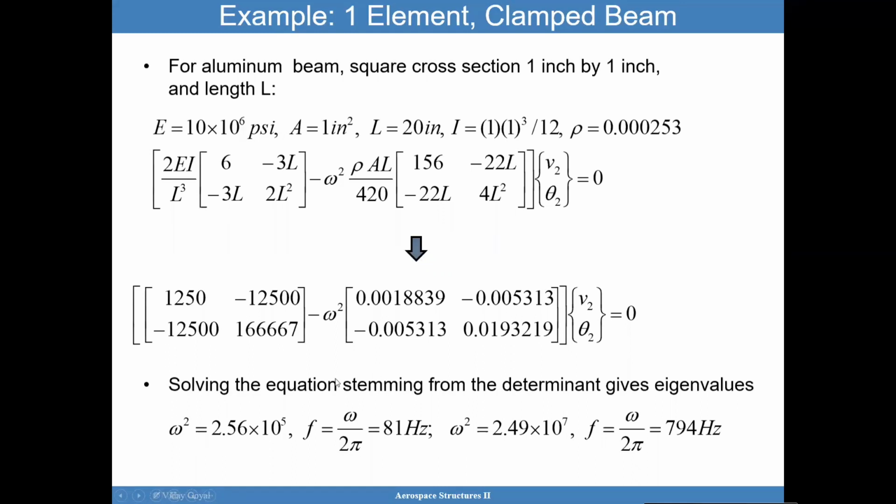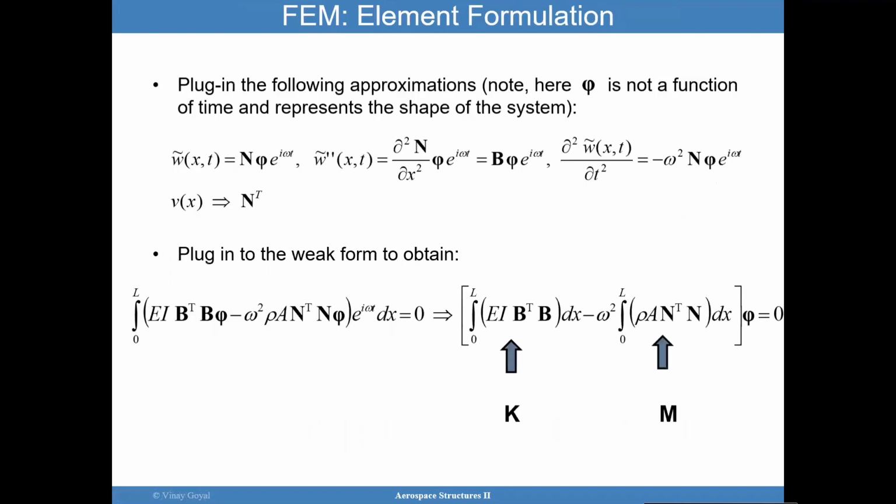And so the point I want to make is that notice how we have discrete number frequencies. Because I have a single element, I can only calculate 2 frequencies, not an infinite number of them. So I only have 2 mode shapes I can actually plot. 2 frequencies correspond to 2 mode shapes. There's nothing more I can show because I've discretized a continuous system.